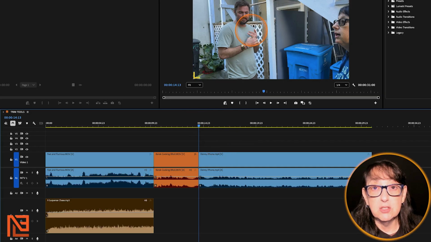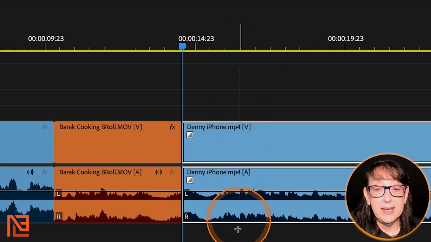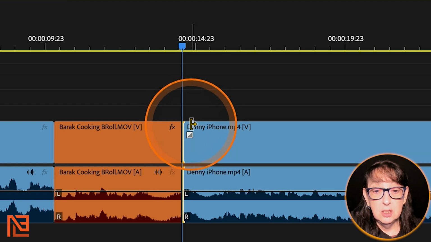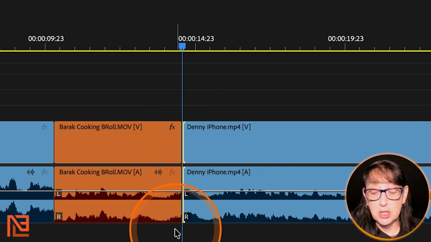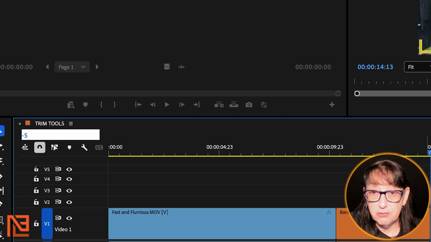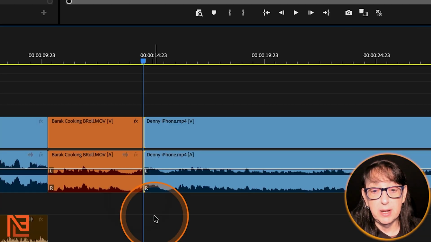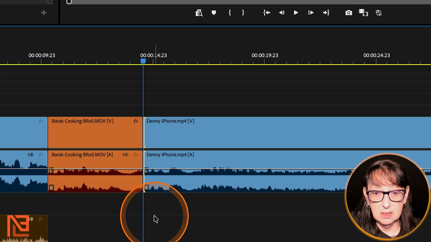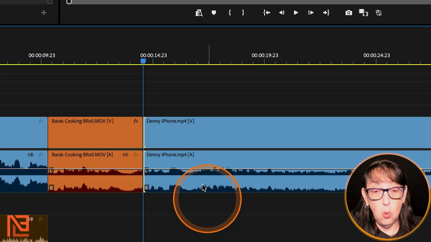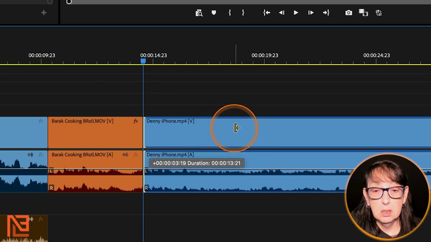Let's say I wanted to start this clip a few frames earlier, but I cut it off accidentally when I edited this into my timeline. I can select this, do the ripple tool so it's yellow, go -5 on my extended keyboard and add 5 frames. I can go -1 whole second and add 1 whole second, right? Or I can drag it out. I like to use the keypad when I can.